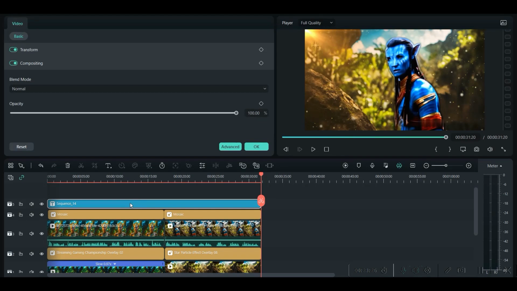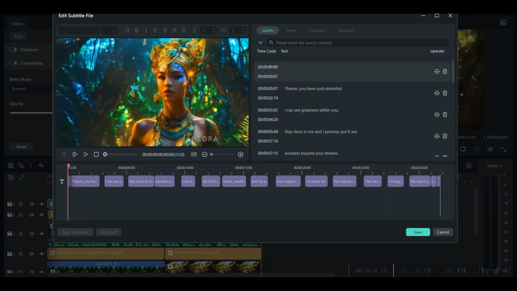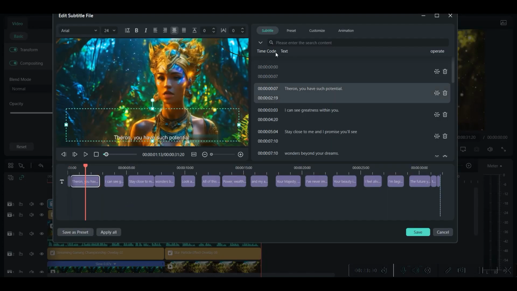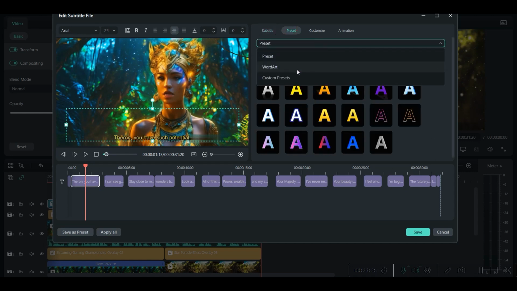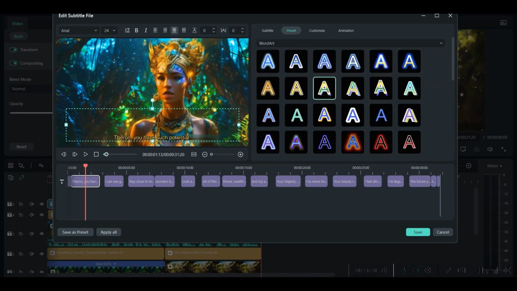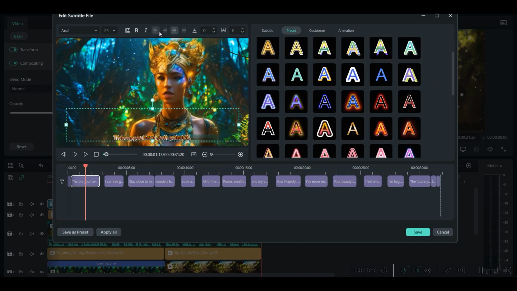Now see, it has come in the form of this sky blue button. So go here, and then you can select any of the clips, go to preset and check the preset. Take any preset you want. There are two types of preset. One is preset, one is bordered. If you want, you can take bordered also. Whichever stands out. For me, this stands out. So I'll just increase the size a little bit.